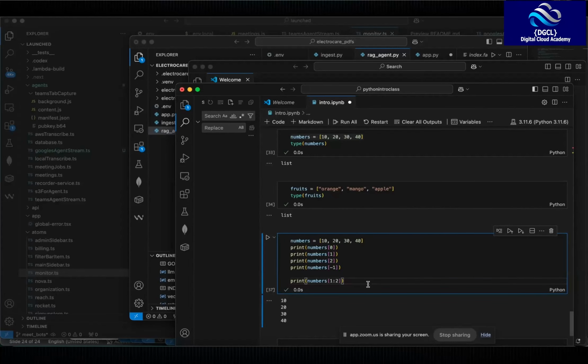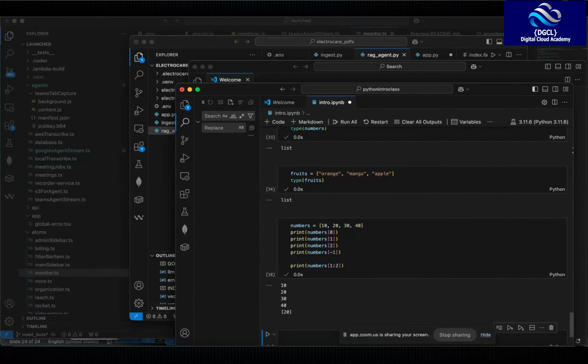Let's see what it will actually bring for us. 1:2 brings 20. This is 0, 1, 2, 3. So 1:2 brings 20. Now let's say 1:3. It will bring between 1 and 3. What is actually between 1 and 3? That's 20 and 30. It won't bring this last one out, it's just between. That's 1:3.